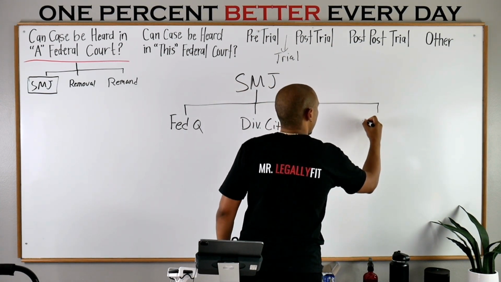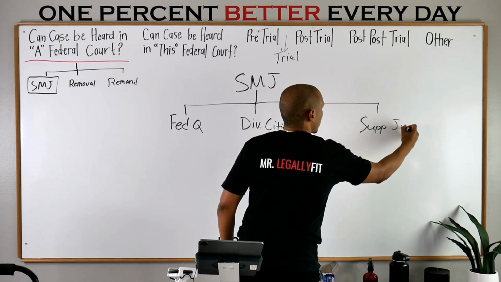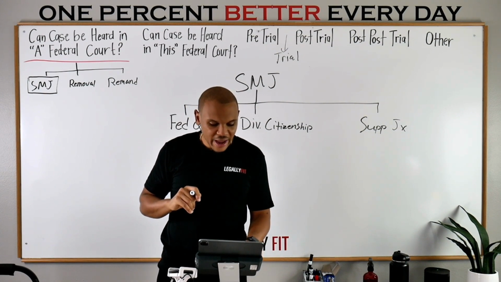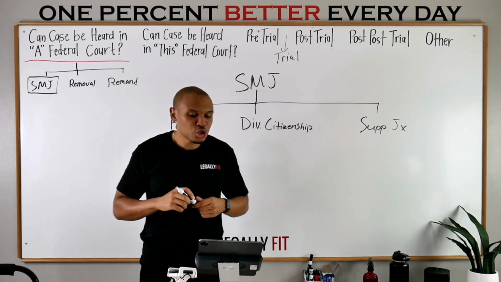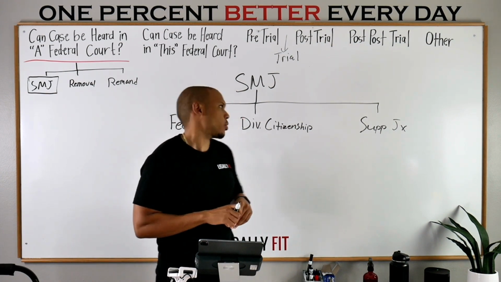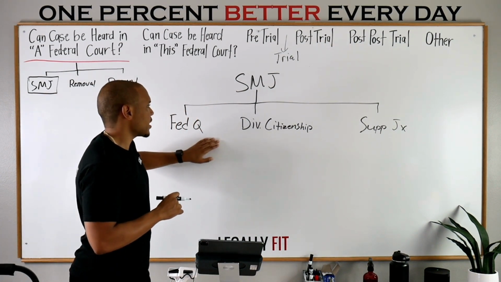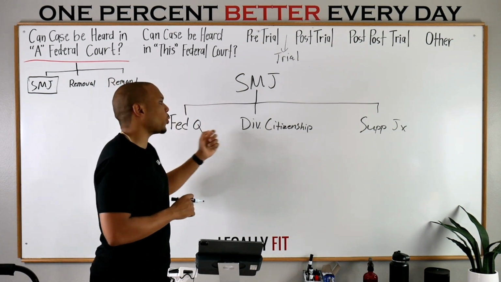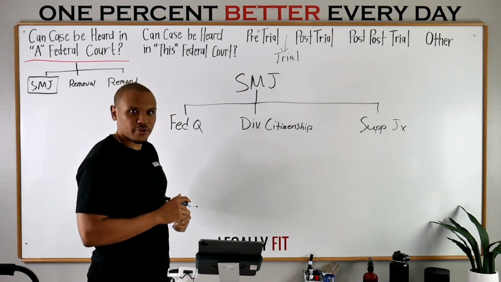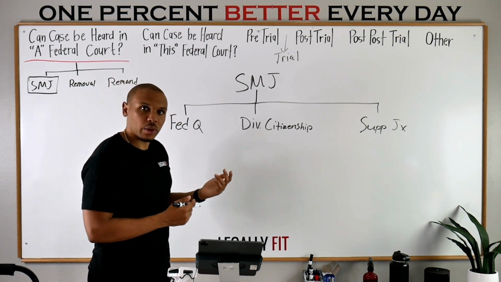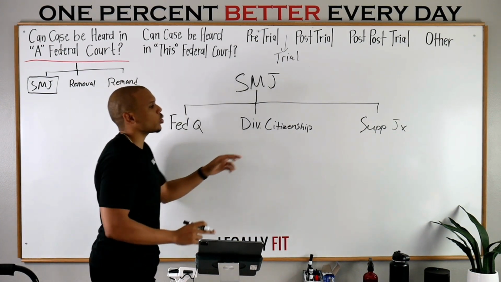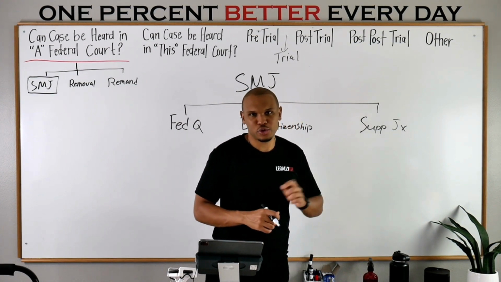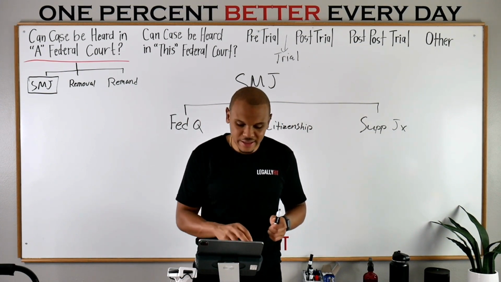All right, and then you have supplemental. Now, you guys have a chart, and as you'll see in your chart for this, the way I have it down is that you have two main doors and one back door. These are your two main doors into federal court. When you're looking to satisfy subject matter jurisdiction, you start with the discussion of these two. If and when the case that you're dealing with cannot come in under federal question or diversity, then that's when you're going to see if you can come in through the back door through supplemental jurisdiction. Okay? So that's the big picture concept there.